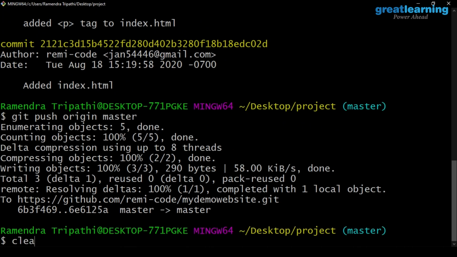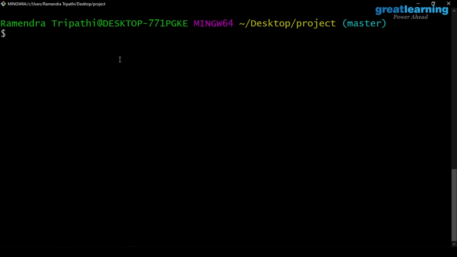All right, so now we are done. Now there is another command called git pull. It is exactly like clone, but clone is generally used in the starting when you have a fresh new start. That's when you use git clone. And git pull is generally used and it's better to use when you are pulling from a main repository. Git pull is if you are working with a team and you need to update whatever code you have.